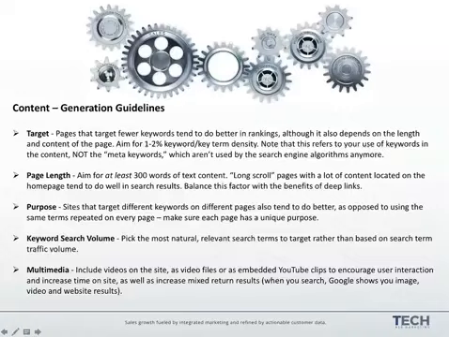When we talk about the first point here, pages that target fewer keywords and 1% to 2% density, when we're writing something, we're not saying, okay, I want machine vision to appear 15 times, that I want to achieve 3% to 4%. We don't have actual targets in mind. For the most part, we're sitting down as domain experts. We're writing the content to make it as compelling as possible, and then we start to do the statistical analysis and see where we're at, and we'll go deeper into that. Page length, we talked about 300 to 1,000 words.